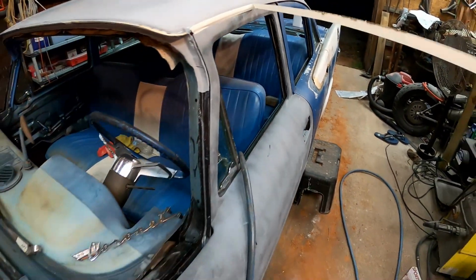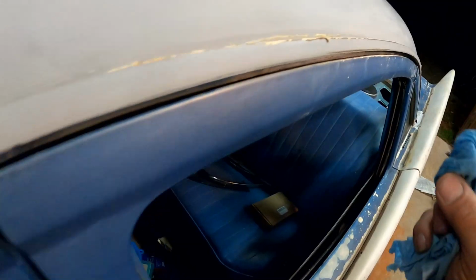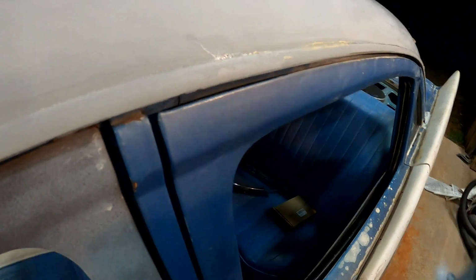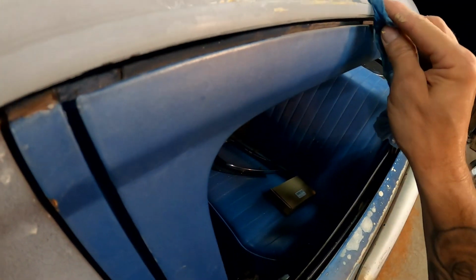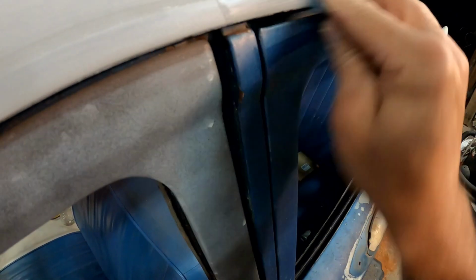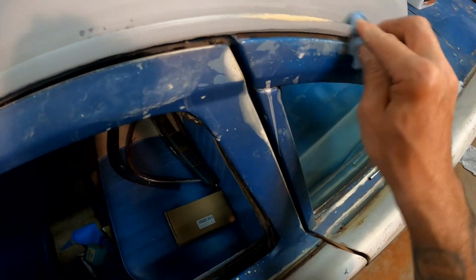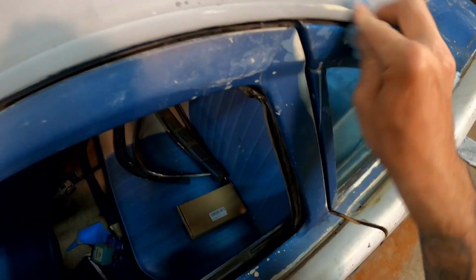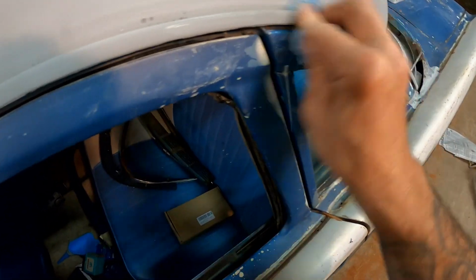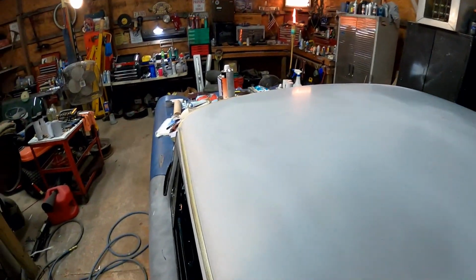We'll go through and wipe off any mess we might have. The stuff is messy. Look at that, even though I ran that tape on there, look how messy it still gets. That's okay, just come through here with your lacquer thinner. Kind of wipe that off a little bit. It sets up faster, you gotta catch it. Let's get this mess cleaned up right here. There we go. All right, let's get up here and check it out. I think that's gonna work out just fine.